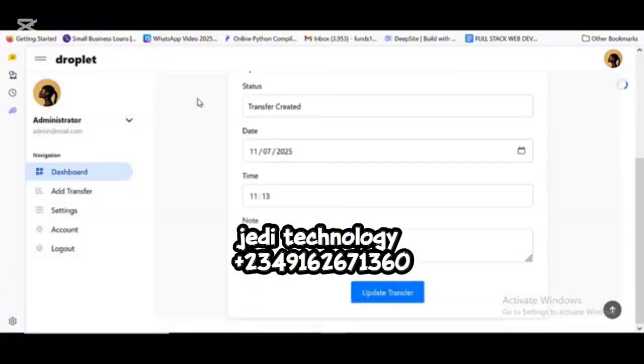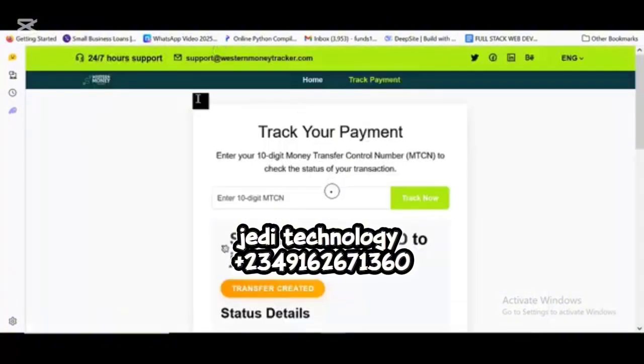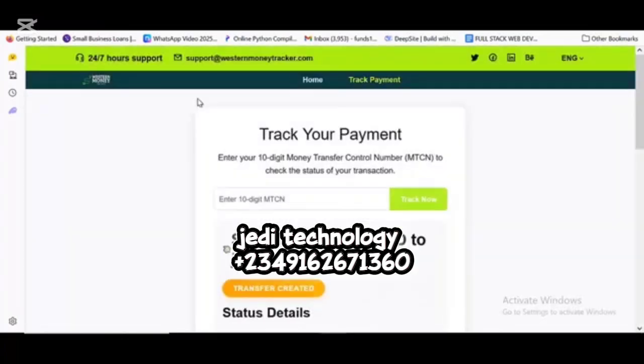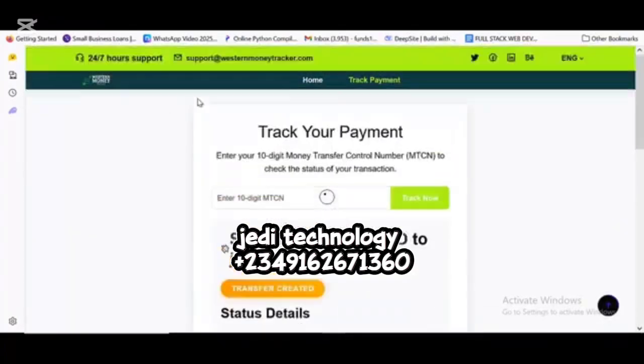Then once the user comes to the website here and pastes in the tracking number, the user will be able to see the details here. Okay, let's just wait for it to load so we can actually see what we are doing. No updates yet, as that's been updated.